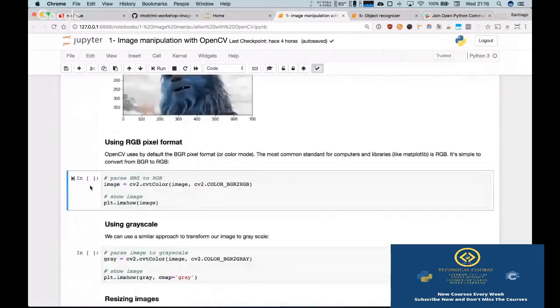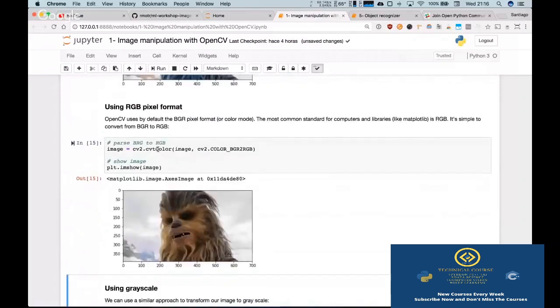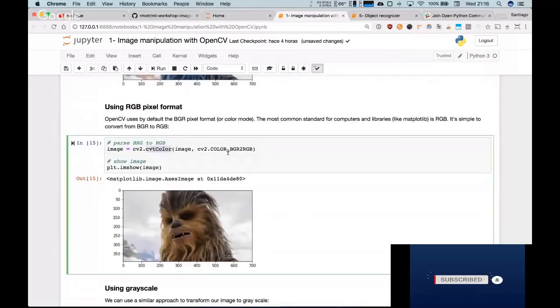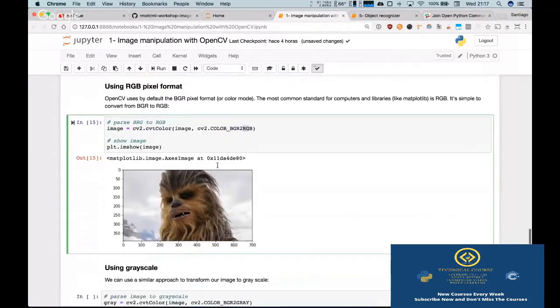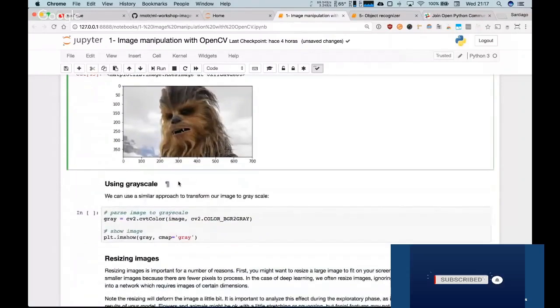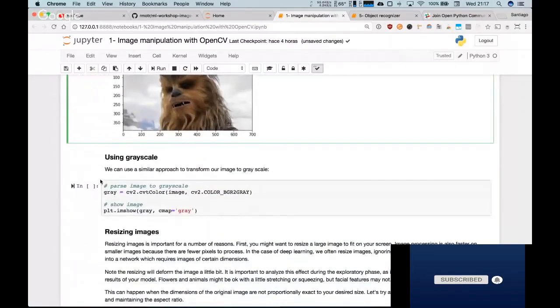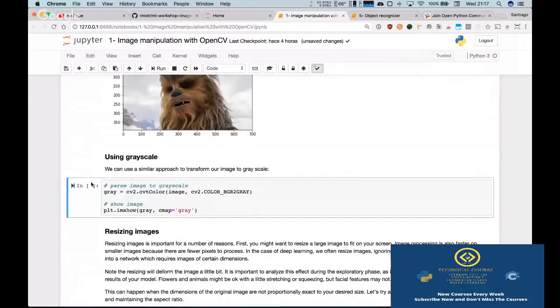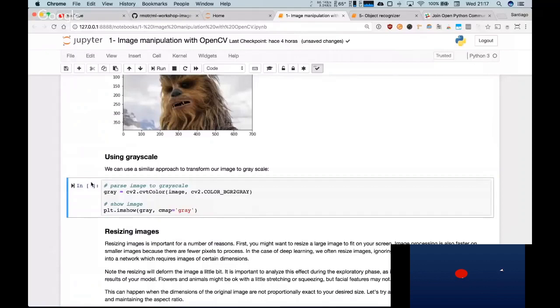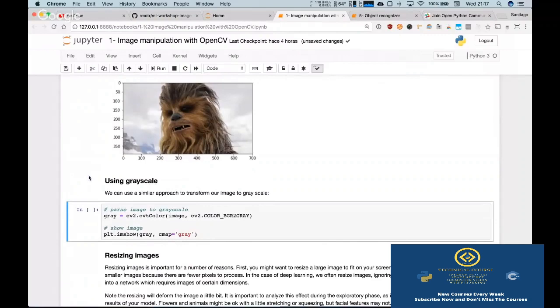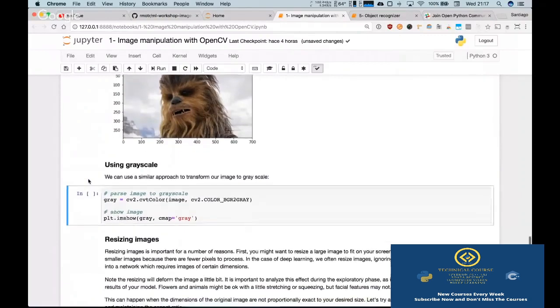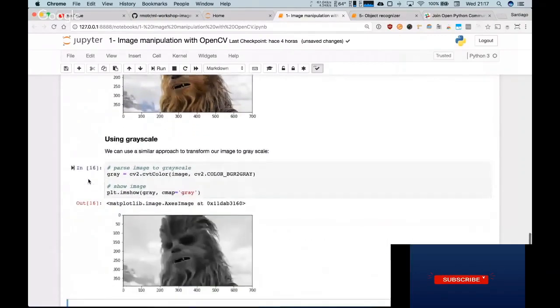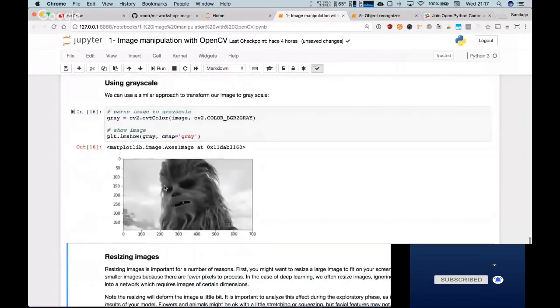It's pretty simple to change that, of course. You just need to transform the color, and you can say BGR to RGB, period. You show the image, and it's done. If you need other types of transformations, and these might be common at some point depending on the machine learning task and the pre-processing of the images you need. Sometimes with machine learning, color is not that important, so you can get rid of those components. In this case, you turn it into a grayscale. It's extremely simple.